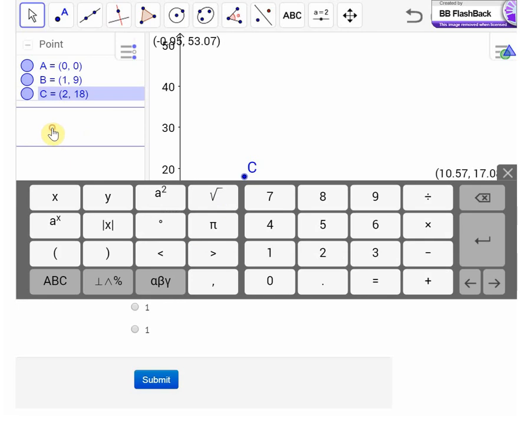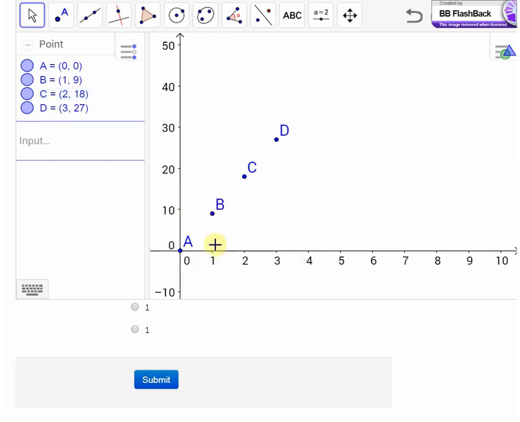So you can click here and add input. It could be an equation, but in this case, it's going to be a point. So our next point was 3, 27. It doesn't like spaces, I don't think. So they're calling that point D. Okay, so this graph looks very similar to the one that I drew by hand. It's just a little bit neater. 36. Okay, so now we're starting to see the data points here.